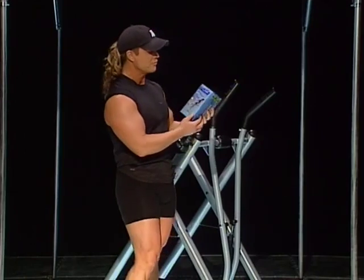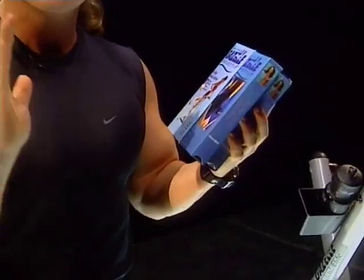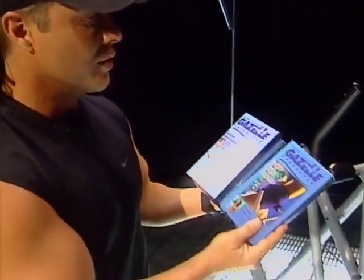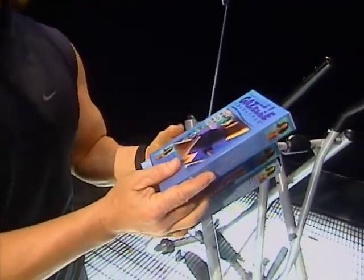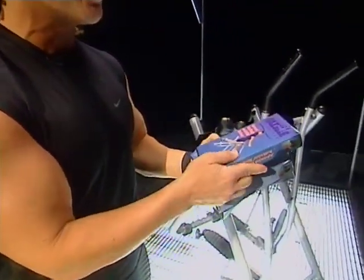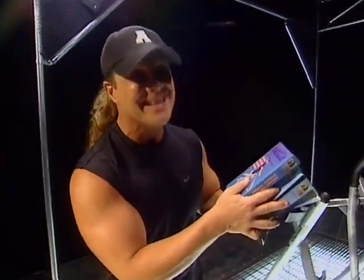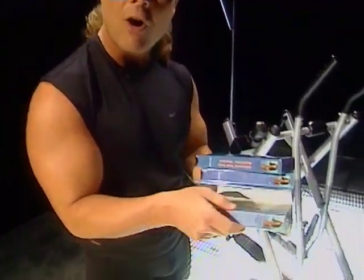The Gazelle line we've had to produce personal trainer videos for. We've actually produced three videos. Now we're up to five interactive videos for in-home personal training. Here's one which is called the lower body solution. That's for your butt, that's for your legs, all right? Here's another one which is called advanced total body butt kicking. And I tell you something, after I was done with the workout, it is butt kicking, all right? And then you have awesome abs.